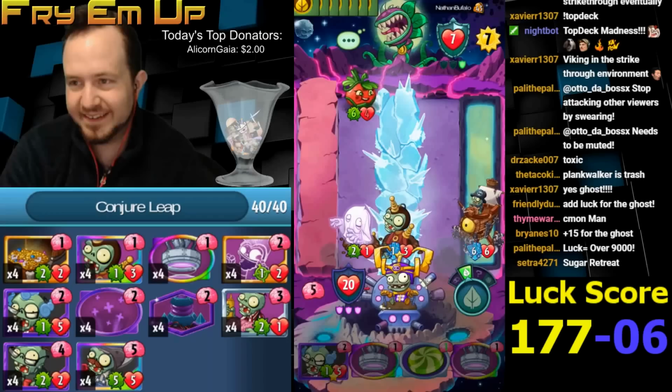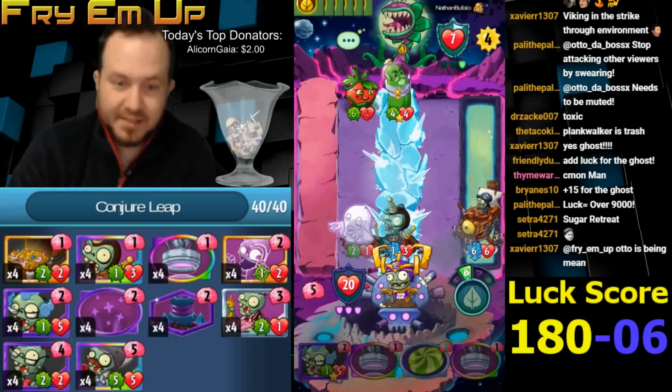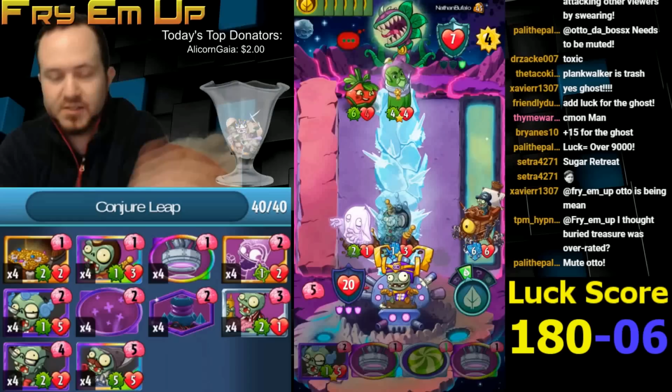All right, more points for the Ghost. We're up to 180, guys. Okay. Captain Cucumber. Let's add some health here, too. Let's see what happens. Barry Chedra overrated? Not in this deck. This Plankwalker, he probably doesn't have an answer to this. What, Chompzilla is at 4? There's no way to answer Plankwalker now. Just saying. This is lethal just right here.